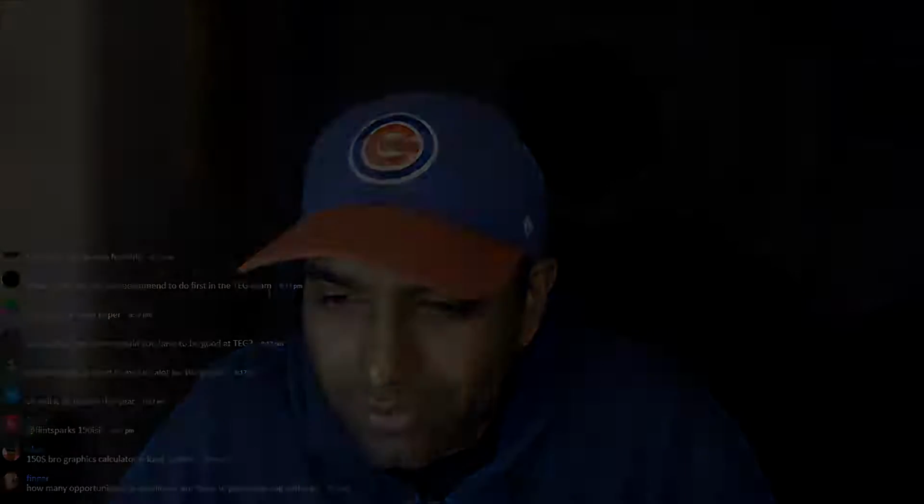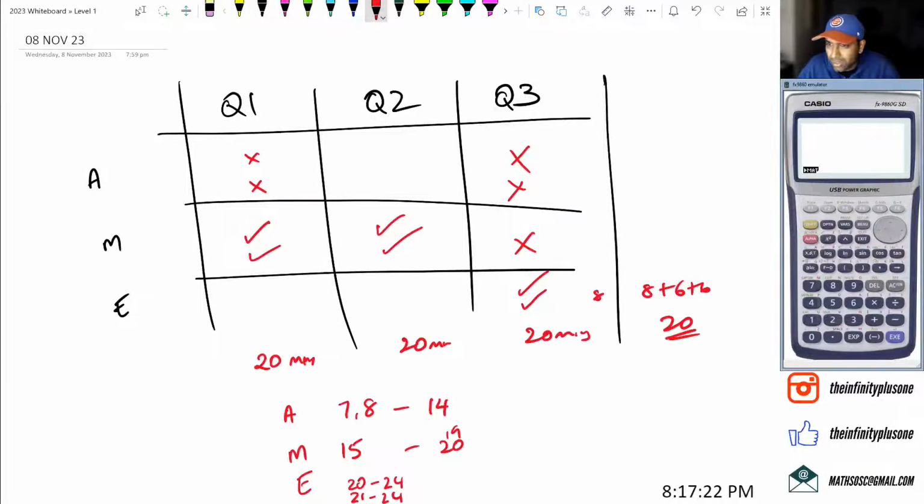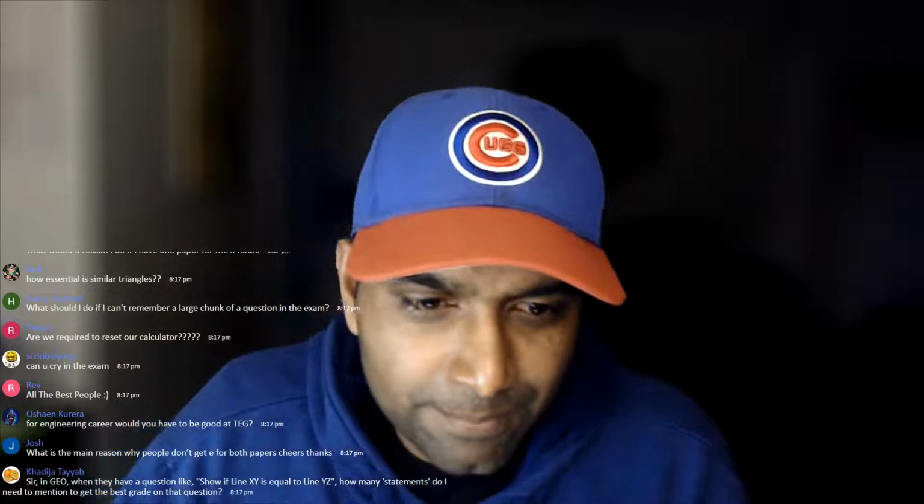That vertex formula is in your calculator, so keep that in mind. It is actually already written in your calculator. Most people don't realize this, but if you go to menu and go down to conics, there you go. The vertex form is given to you in your calculator if you do forget it. All right, folks, I just wanted to have a quick chat with you guys. Similar triangles, yes, definitely useful. Learn it.